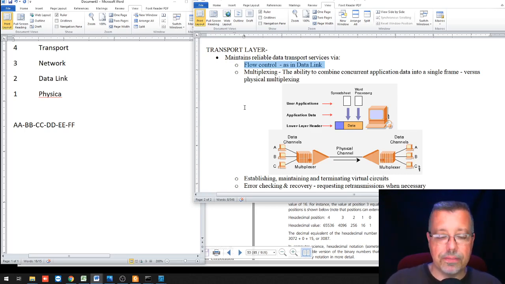That's multiplexing. So we would have physical multiplexing, which is like your DSL or cable modem, which takes maybe television and phone and internet and multiplexes them together and sends them across. And then your modem, your modulator-demodulator, that's what a modem stands for.